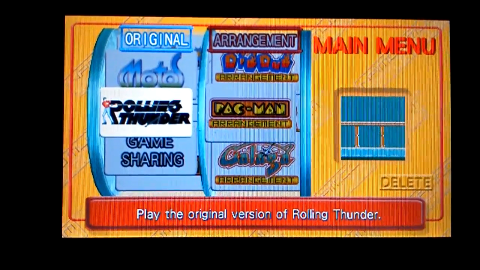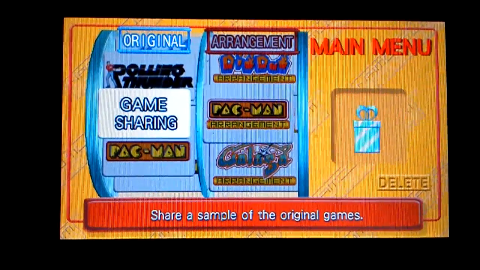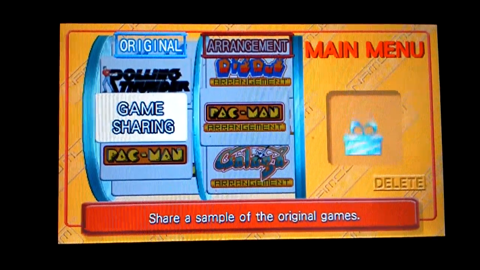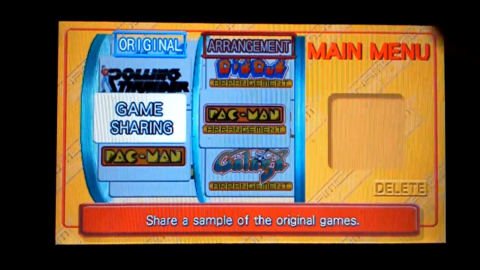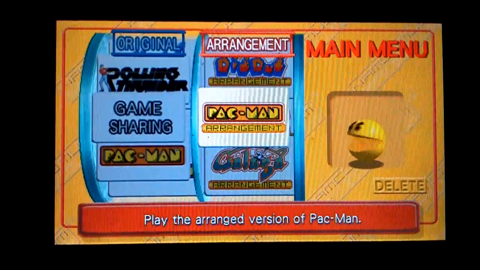Rolling Thunder, sort of a platformer shooter, very advanced for an arcade game. And of course, game sharing, so you can share game samples or maybe a stage or two with another PSP user who might not have this particular game, so that's kind of neat there. And of course, you can do multiplayer.